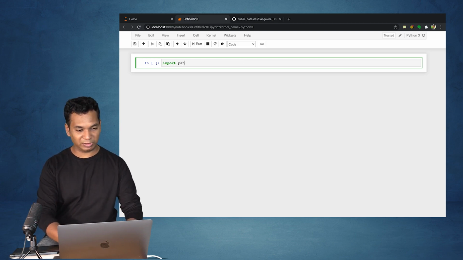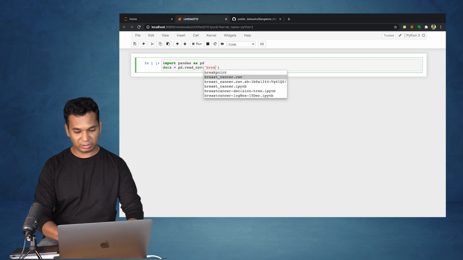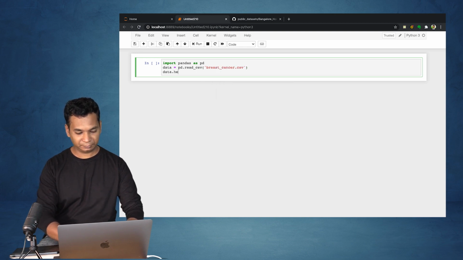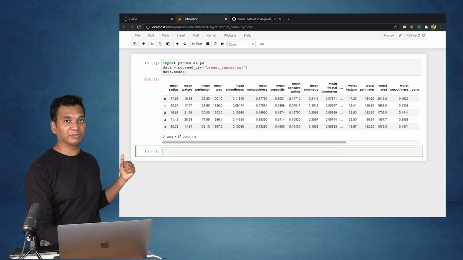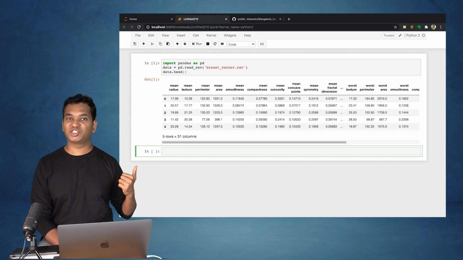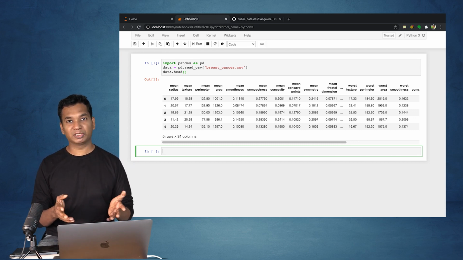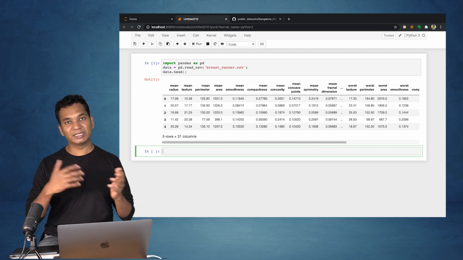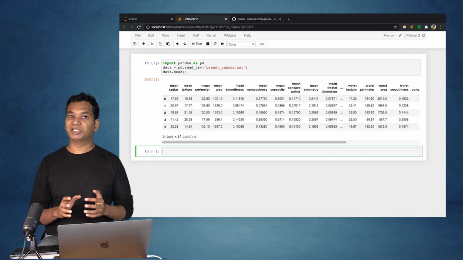For example, if I want to do something like importing a package, pandas, and I'm saying data, some package, some data, let's say breast cancer. You can see that the output is right below, and you can always go back and check the output because it is stored. And not only for the coders or the developers of this program, someone else who wants to learn from this, review this, or look from a business perspective, Jupyter is the way to go.